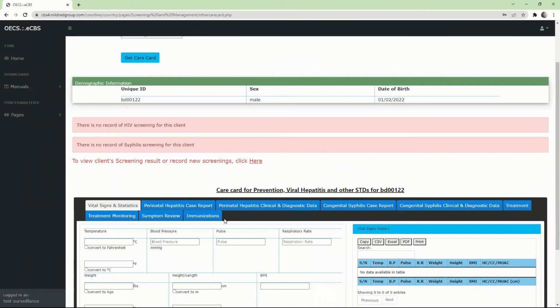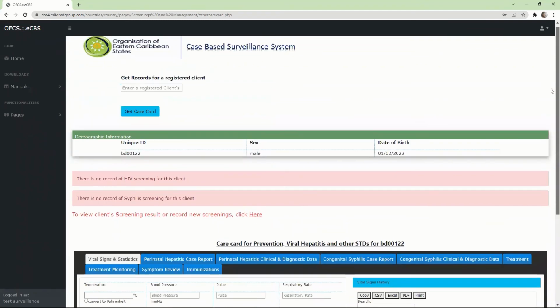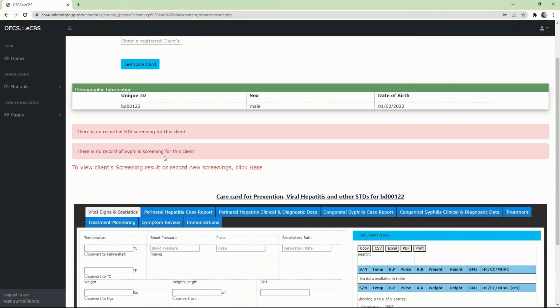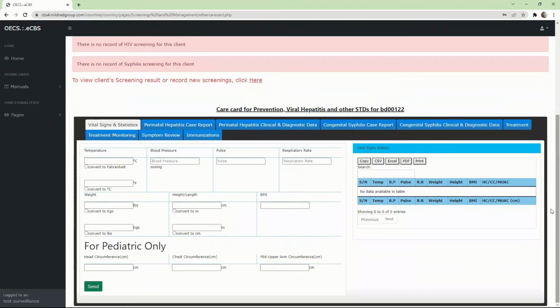And we looked at this yesterday, so I'm going to repeat it for the people who are just joining today. We have the unique ID, the sex, and the date of birth of the infant. We have the flags. If we need to update any results, we click here, put in the ID and update, like I showed you previously. But now what is different are the forms. We have the vital sign forms. So let's fill in the form.